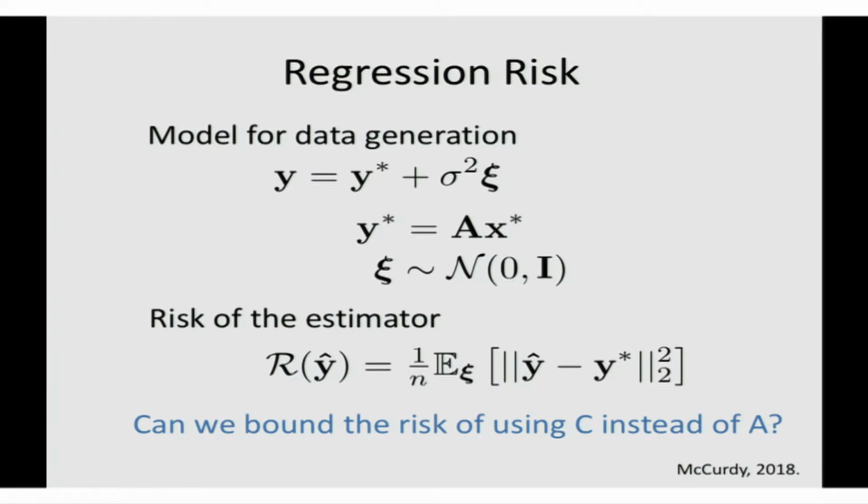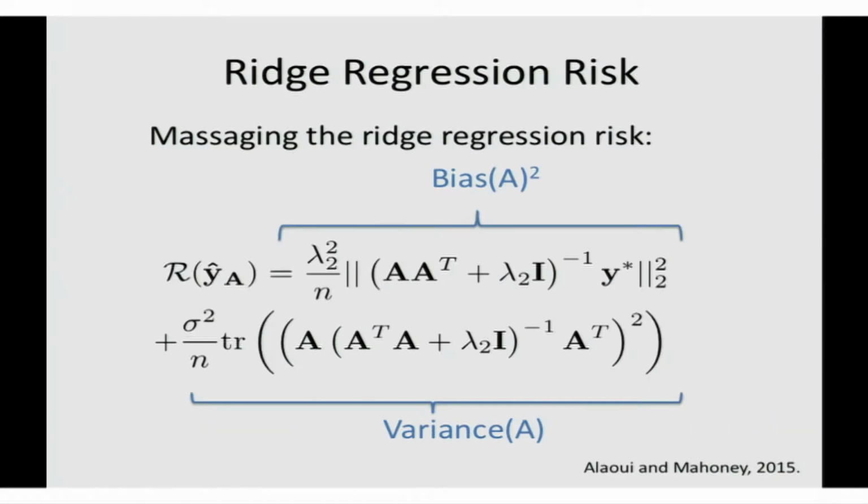I'd just like to point out that this situation is a little bit different from the ones that have been talked about previously in this workshop, because instead of sampling samples, we are sampling features. So our sketching matrix essentially is getting inserted between A and x, whereas previous talks have talked about inserting a sketching matrix on the left side of A. You can decompose the regression risk into two pieces: a bias piece and a variance piece.